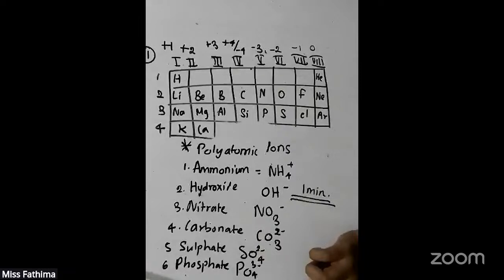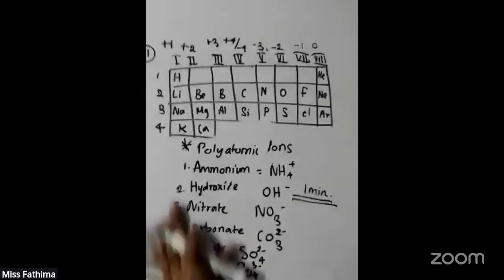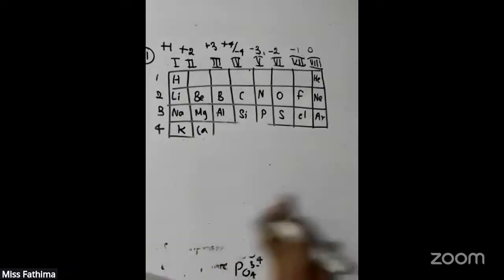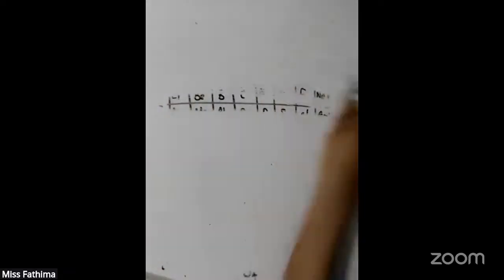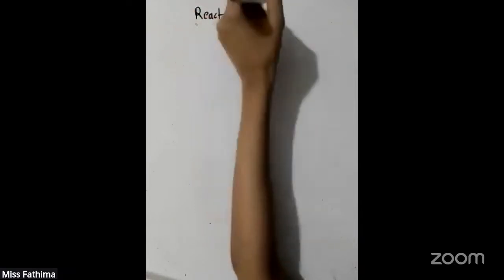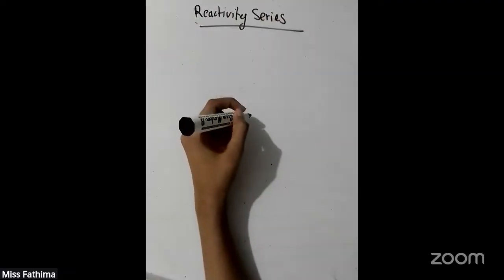No, miss. Right. So then, the next one, this is the second thing that you have to know. Then the third one, you have to memorize the reactivity series. There is a series which you have learned in your grade 10 syllabus called the reactivity series. What is that series, children? Can anyone tell me the reactivity series? Any volunteers who are willing to tell me? Come on, children.